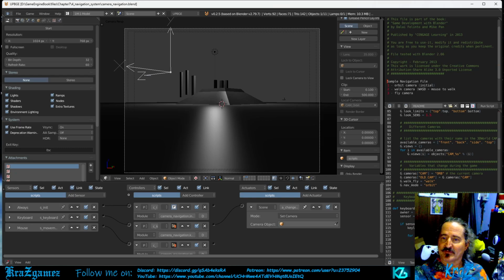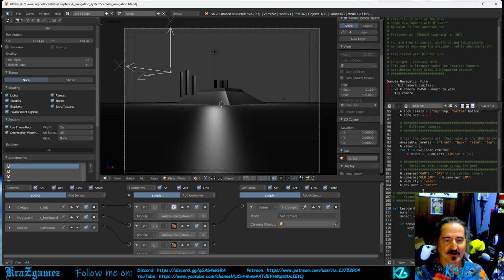Apart from the always sensor needed for the camera navigation init_world function, there are 2 other sensors we need, a keyboard and a mouse sensor. All the interaction you will have with this navigation system will run through those functions.